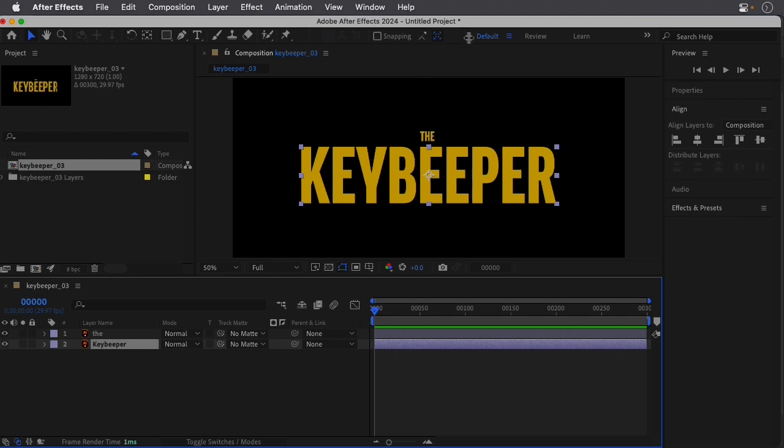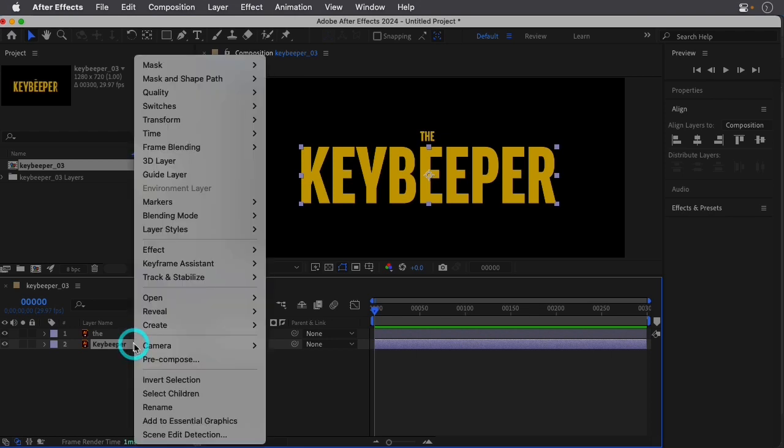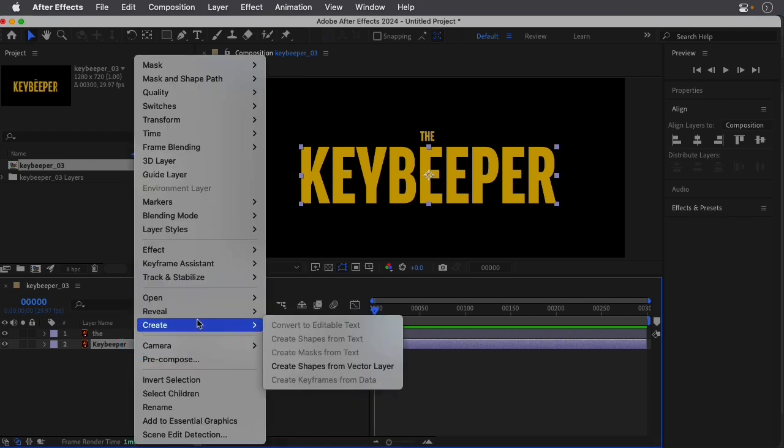So right now we can't change anything inside of After Effects, but I want to change this outline shape from Illustrator to an After Effects shape layer. So I can right click on KeyBeeper, go to Create, and come down to Create Shapes from Vector Layer.